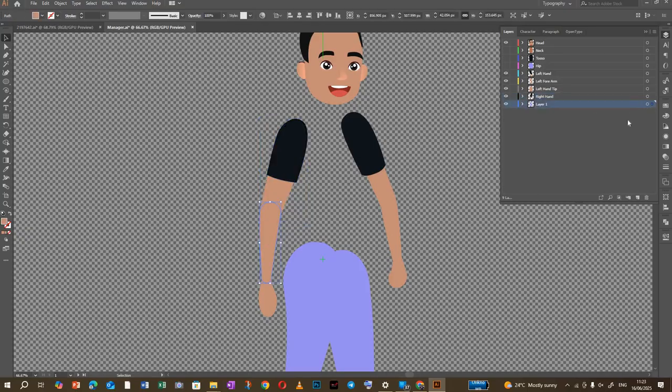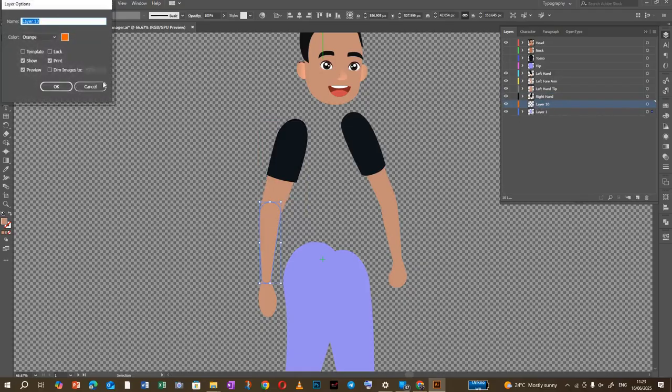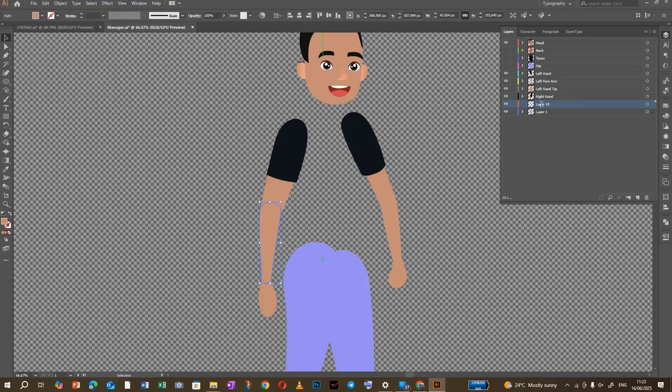I'm very glad. Then this is the right hand, the right hand what? The right forearm. I'm waiting for answers from you guys. Right forearm.